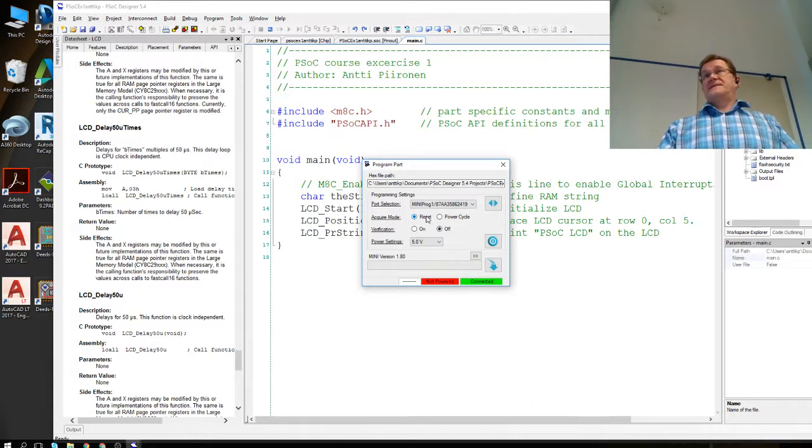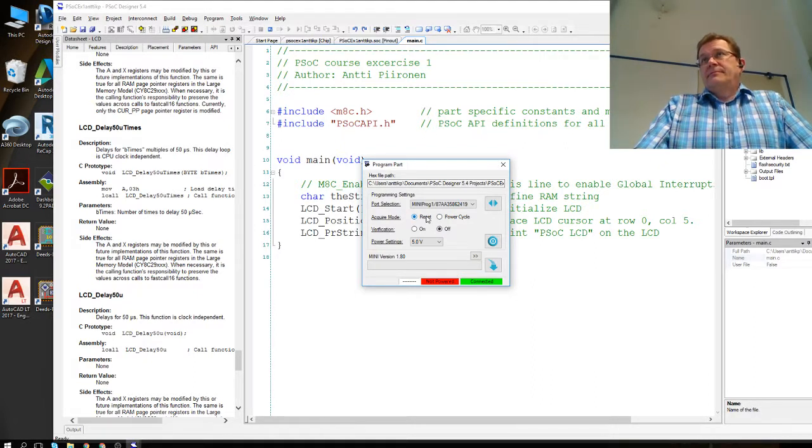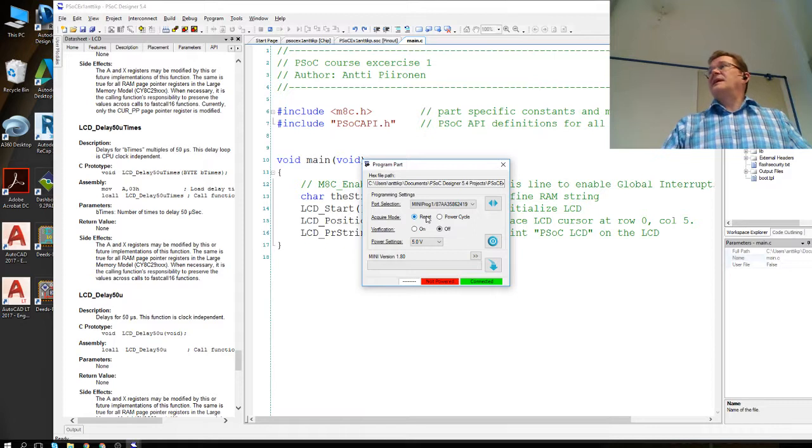Reset mode is faster, and this device has the reset pin. Not all the devices have reset. There are actually 8-pin devices on PSoC which don't have the reset pin. So power cycle is mostly for those. But any device which has a reset pin, use that one.